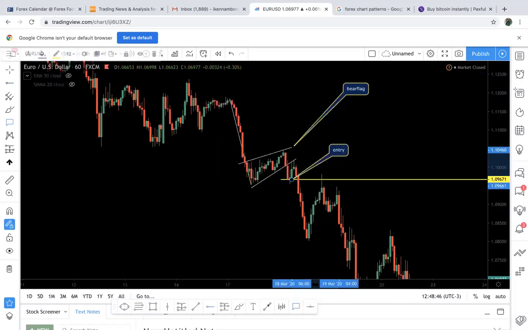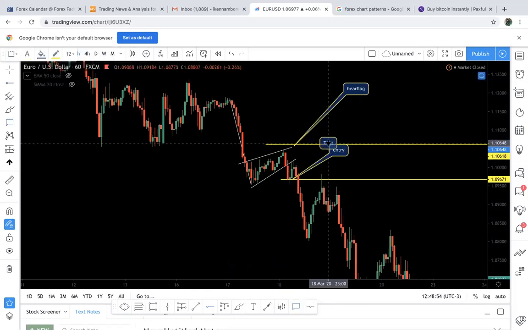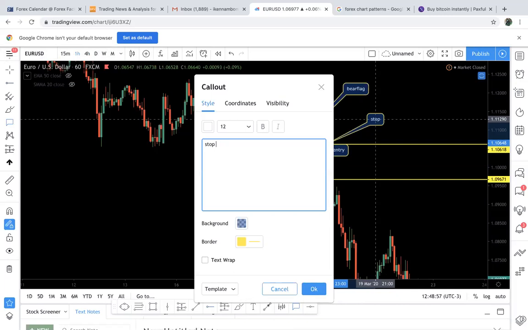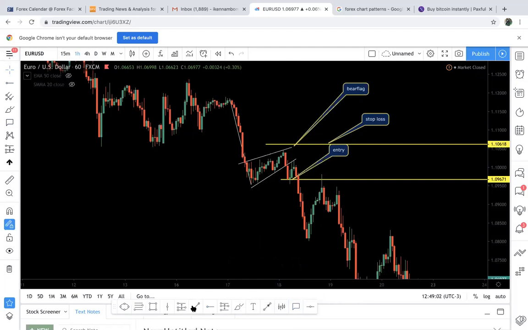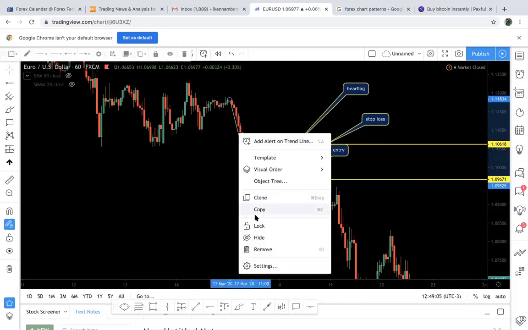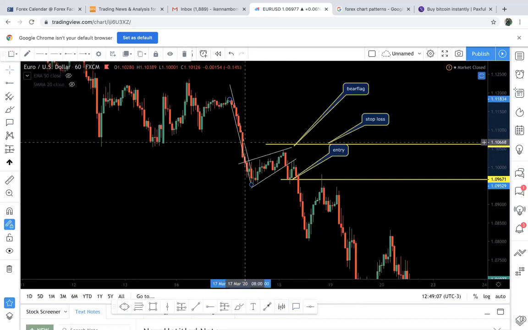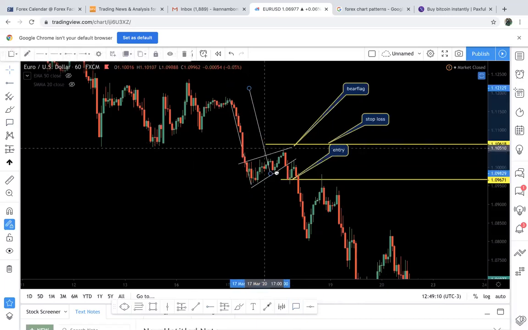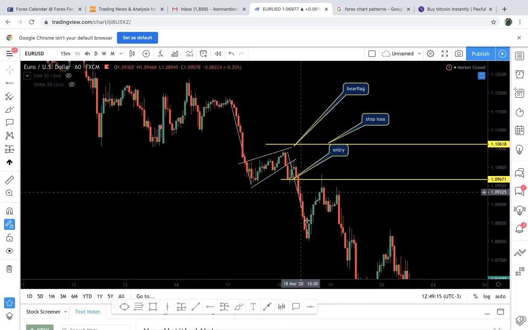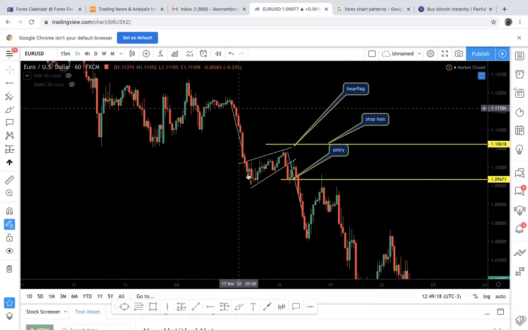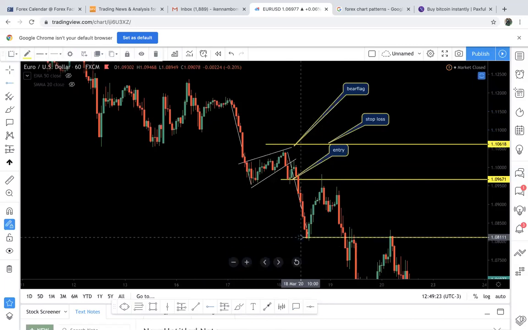Where are you going to set your stop loss? Above the flag. Where are you going to set your take profit? What did I say? You can clone the impulsive move, and if we do that right now, clone, take it. Where did it come to? Can you see how everything was in line before we started to reverse? See how perfect it works. So that is where your take profit is. Hit TP and then reverse.